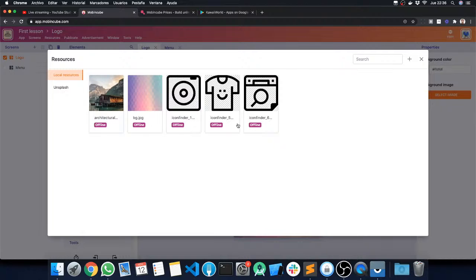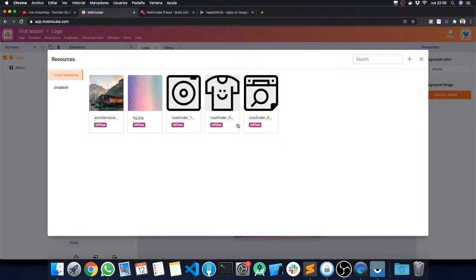So if you only use offline images, navigating through the app is going to be super fast, and the user experience is going to be good. You can even use the app in a mountain. If you don't have any mobile service or internet connection, you will still be able to use the app because all the content will be inside it. You don't need to connect with a server.